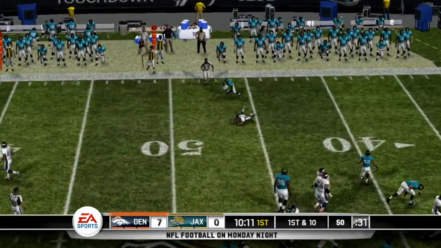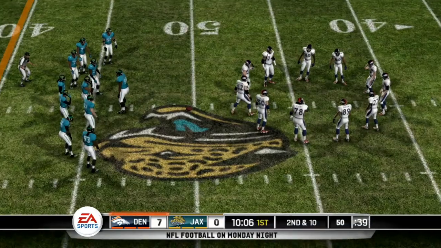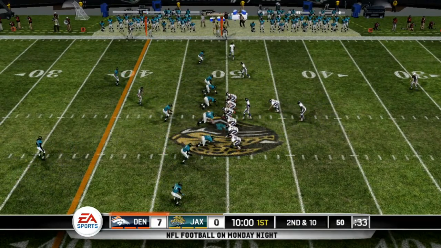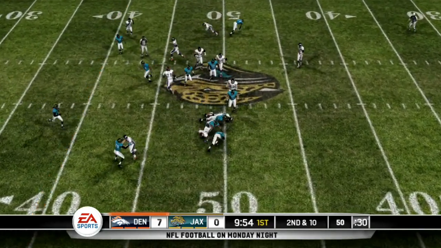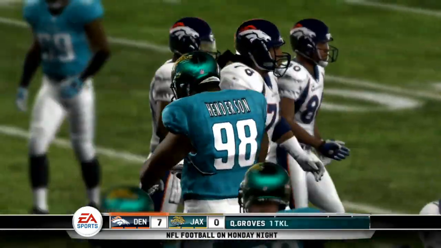Got to him just as he released it. Caught and dropped. No gain on that completion. That'll make it second down. Here's the give. He fights forward to about the 49. Groves was there to bring him down.